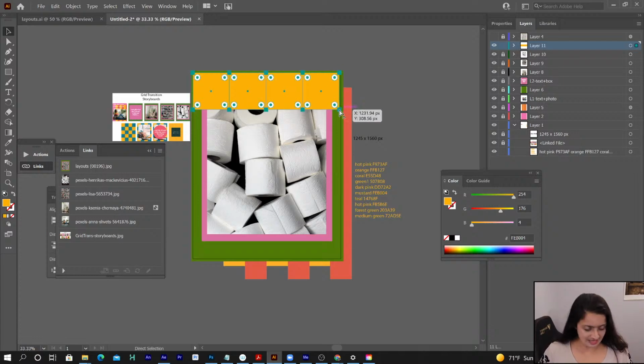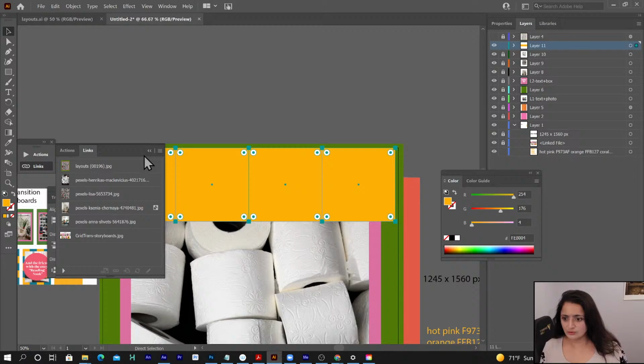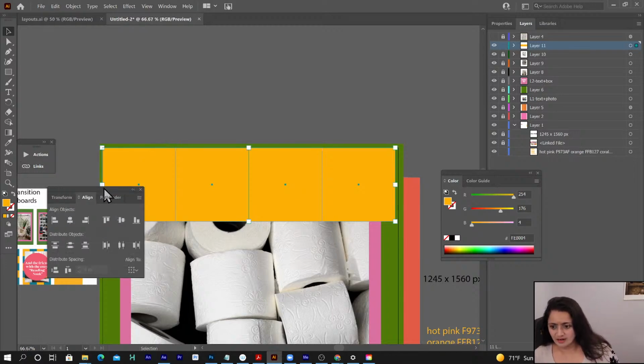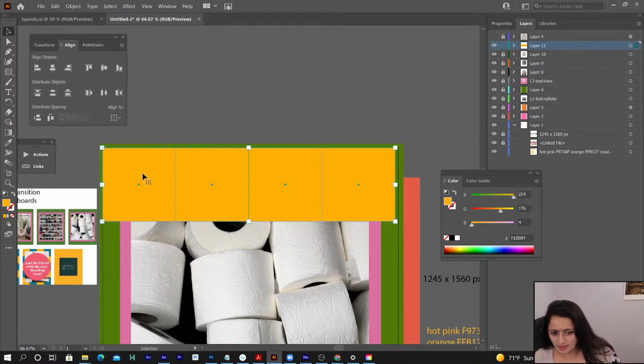Now here's the thing. It's better to go outside of this artboard than it is to have a hairline on the edge. So I'm going to make this ever so slightly larger, dragging and holding shift a little bit. And it's okay if it's slightly big, okay? And then just using my arrow keys so that this is centered.